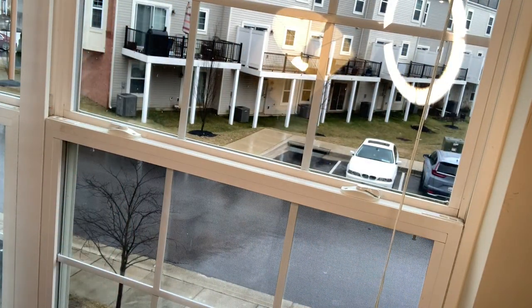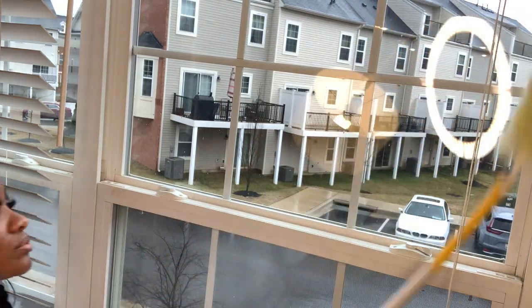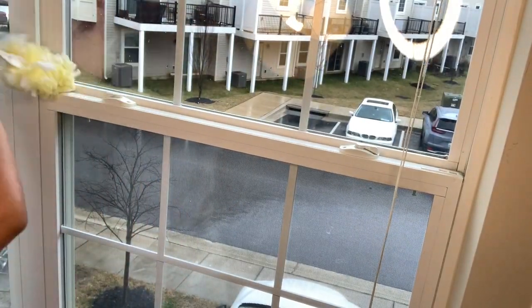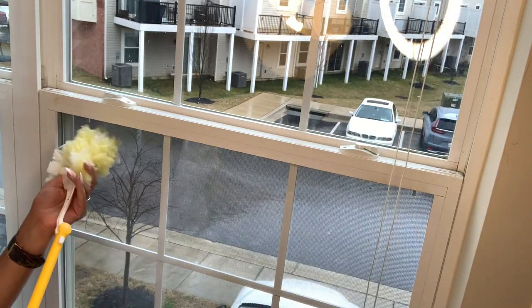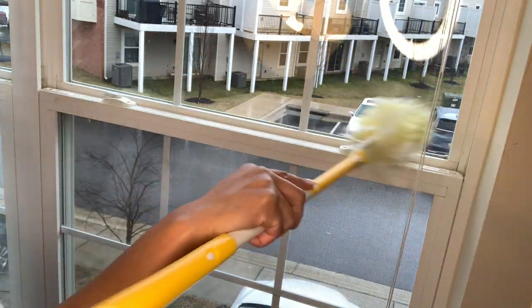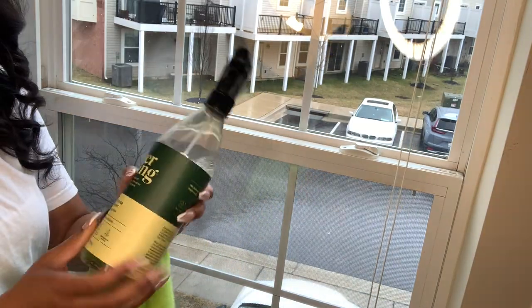After I'm finished with the blinds, I'll clean the insides of my windows with the duster first, just to loosen up any dirt or dust, then with my cleaner. I didn't show this part, but I'll also top it off with my glass cleaner for a perfect shined finish.